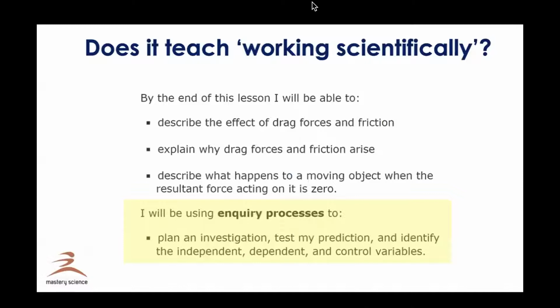I'm going to show you an example from a very popular scheme of work that some of you may be using at the moment. We're going to have a look at a practical that they've put into a lesson on friction and think about whether it actually teaches those working scientifically skills that Tony said were so important. So here are the objectives for the whole lesson, and I've highlighted at the bottom the inquiry processes that the students are expected to learn. You can tell straight away there are quite a few different ones that they're expected to do in one practical.